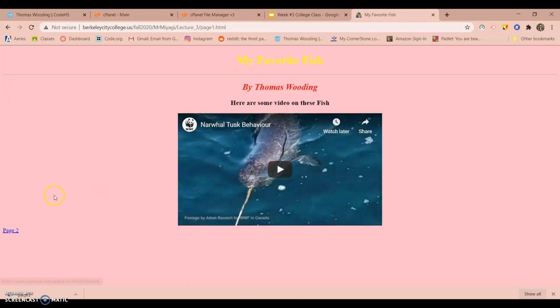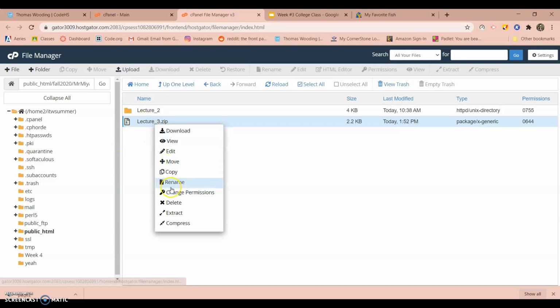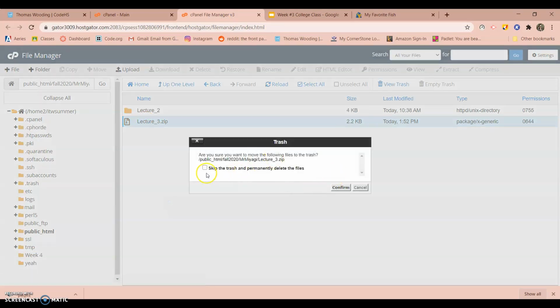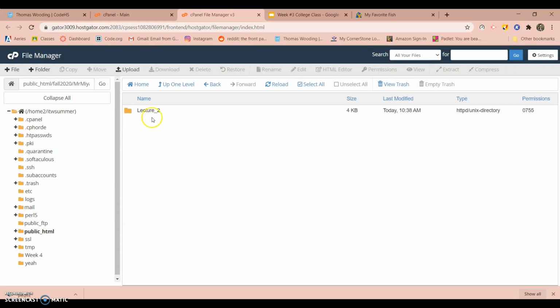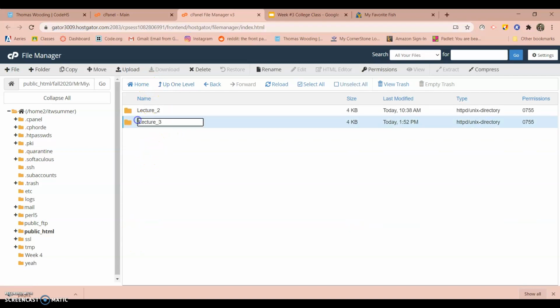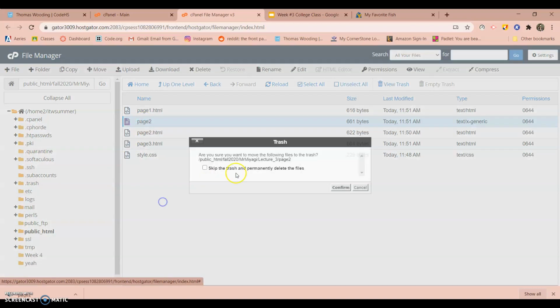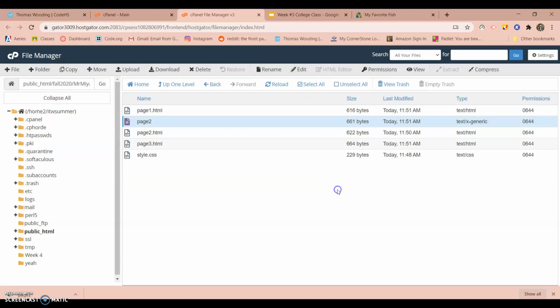When I click on page 1, that works. Page 2. And they all go in between each other. That's what we want. I still should delete this zip file, and make sure you skip it to trash, might as well. I'm also going to delete one of these files because there's an extra one. This one's extra.